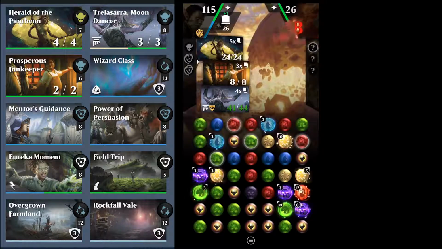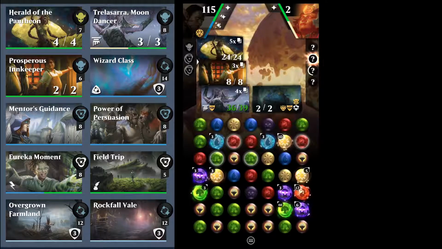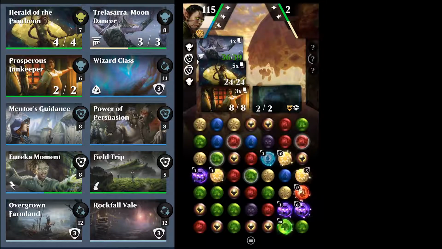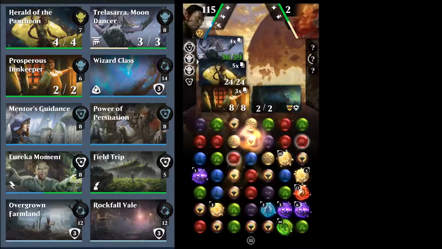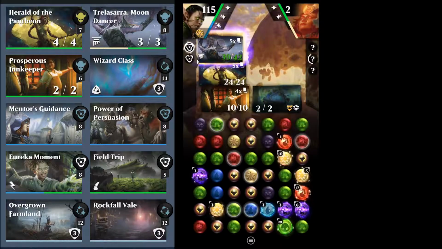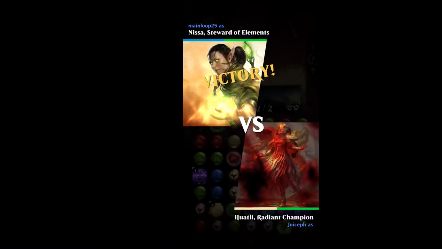So Innkeeper stopped triggering a long time ago, but that's totally fine, because the Trelocera does not stop triggering. So there. That is one blue-green walker.